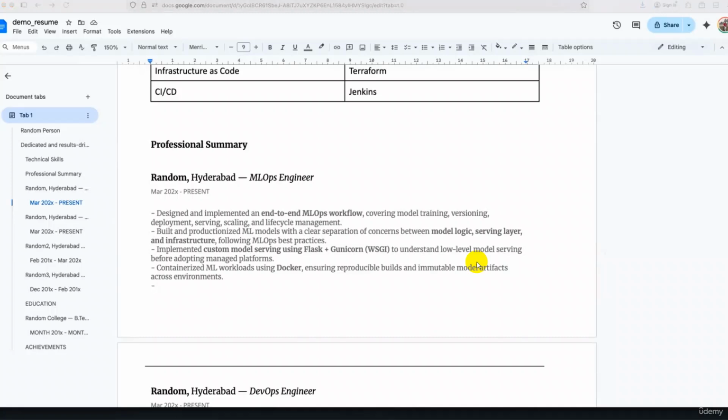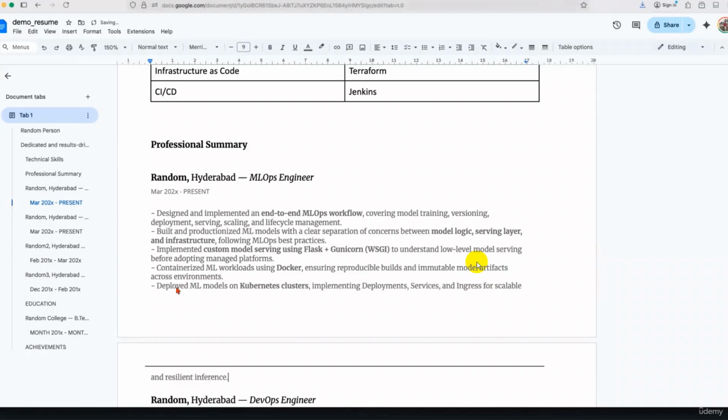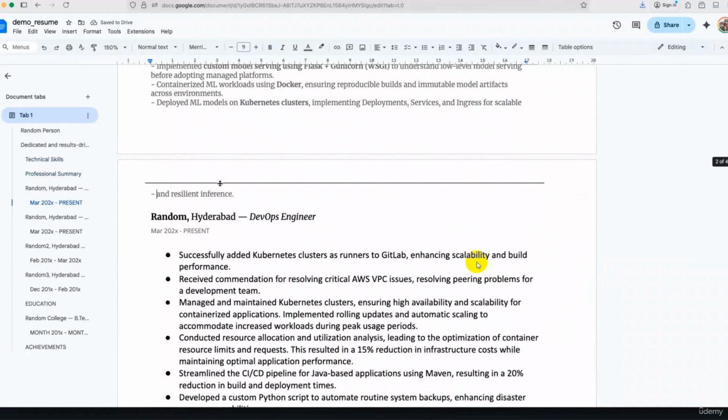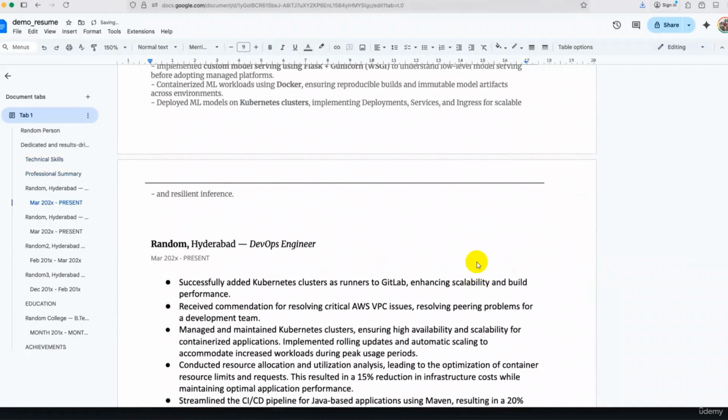We also learned how to deploy the models to Kubernetes. So why miss the opportunity? Put the point in the resume because Kubernetes is a highly rated keyword these days. So you can say deployed ML models on Kubernetes clusters and implemented Ingress for scalability. Along with that, we also learned, let me scroll down. I'll add a few more points. So you can pick up points as per your comfort. Once again, I'll share the points in the Udemy course section as well.